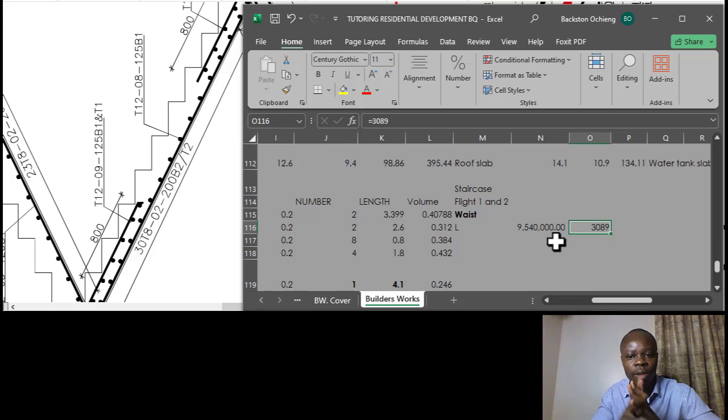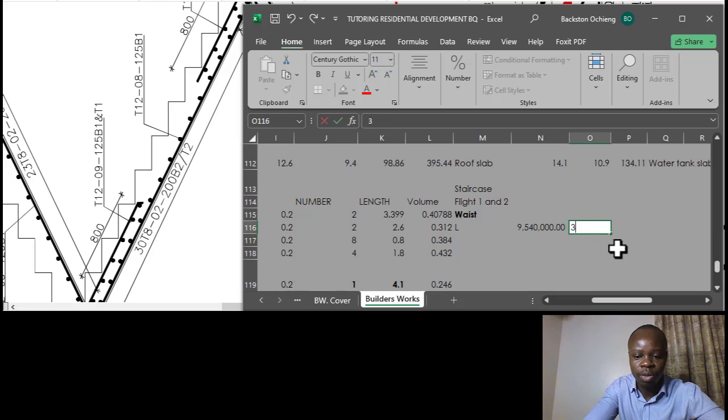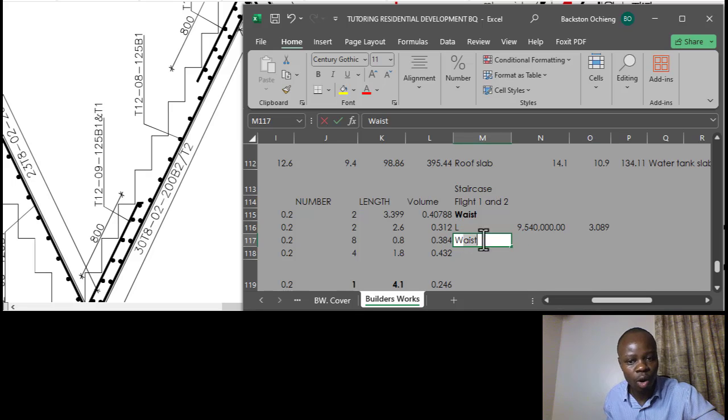Okay, I'm repeating that waist, the length is equals to the hypotenuse of that triangle we drew, and for you to get that, you get the square root of height squared. Height is the total of the ceiling height divided by 2, height squared, plus base squared. The base is equivalent to the thread of one of them times the total thread for every flight. Alright, so we have that. This is supposed to be 3.089. Then we talk about the width.